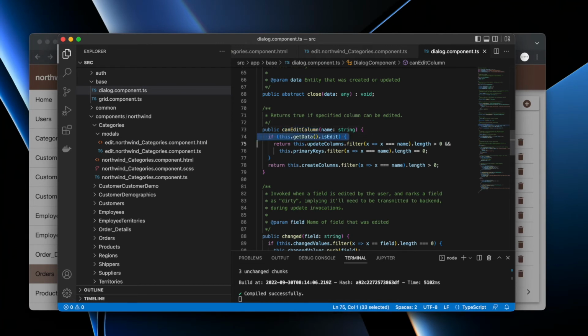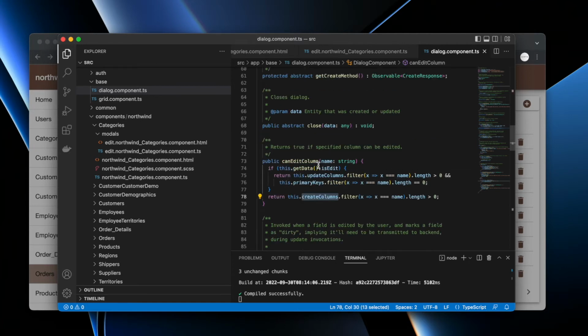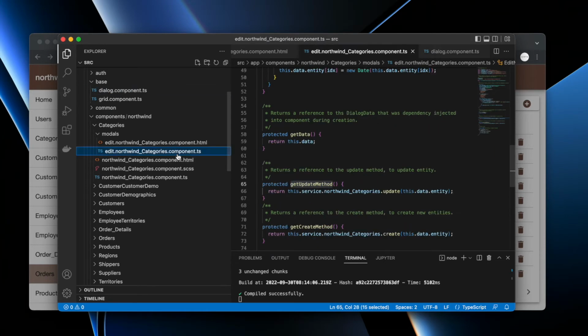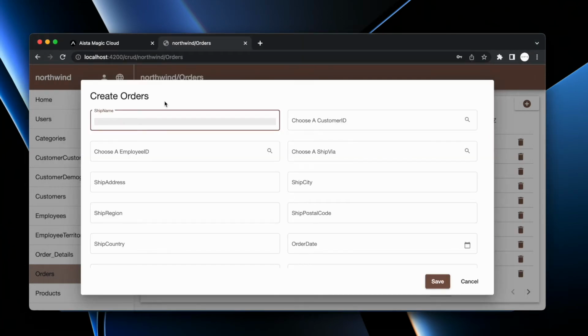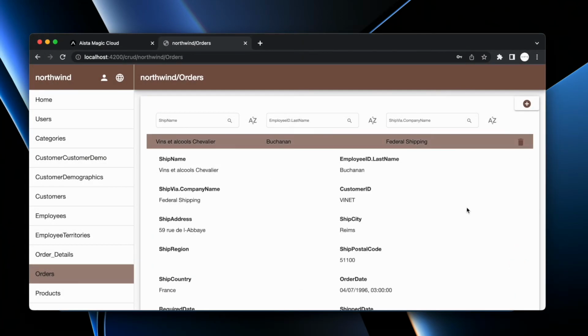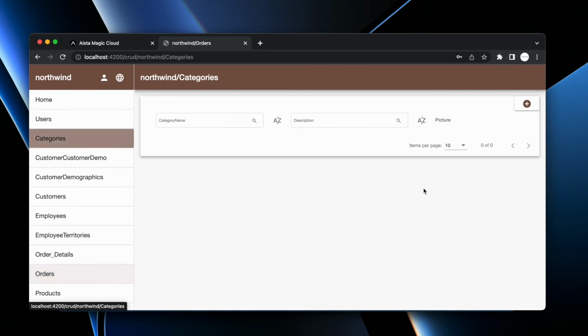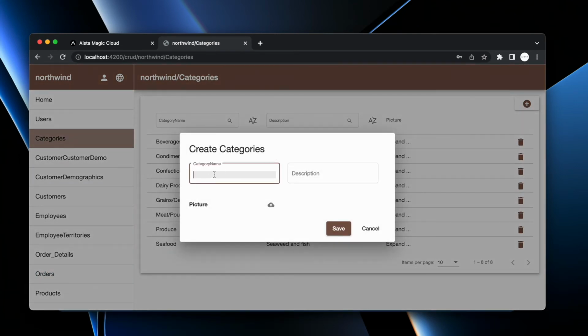As you can see here, the code is basically to verify that I have this column in my create columns list further up here, which I can find here in create columns list. If I remove category name now, see now I have, if I edit this guy, let me find the categories. You see now I can edit category name.